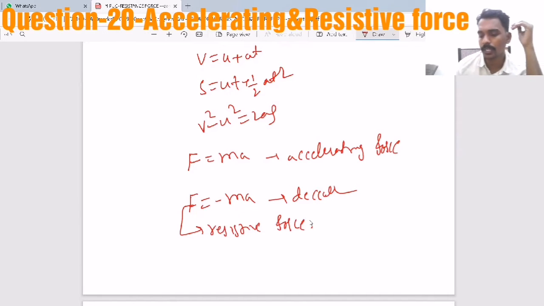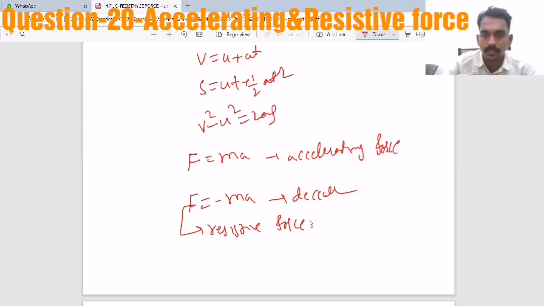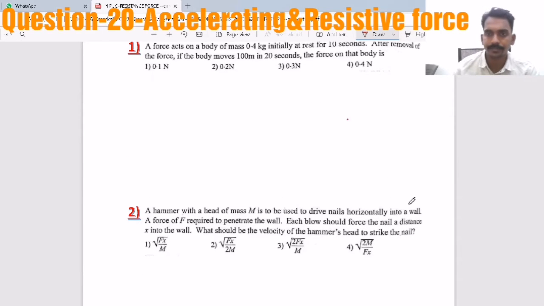Let me tell you one simple example. When you fire a bullet from a gun, the bullet is moving with some high speed and hits a wooden block, and it gets embedded inside it up to some distance. That means there is some resistance force offered by the block so that it comes to rest. That means there is some retardation. So you can find the retardation using the equations of motion, then you can find the resistive force. That way they ask questions by connecting Newton's second law and equations of motion. Let's see the examples based on that so that you can understand.